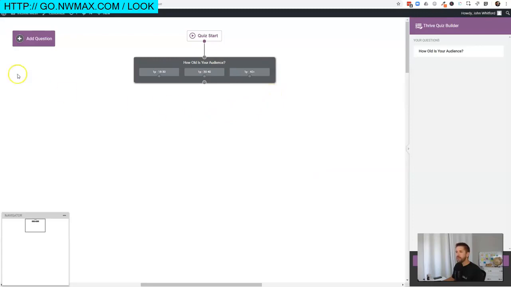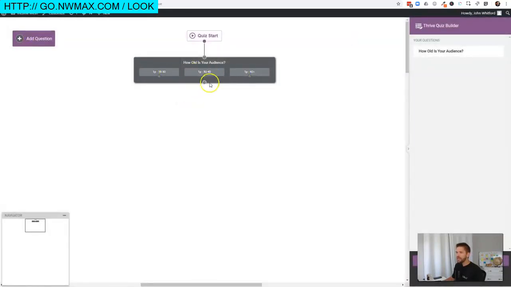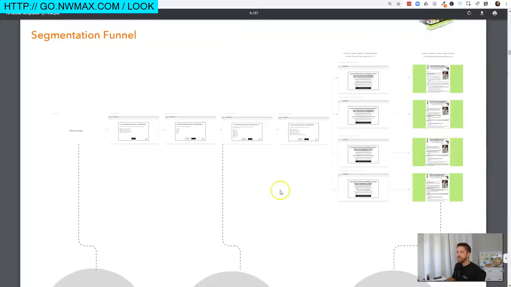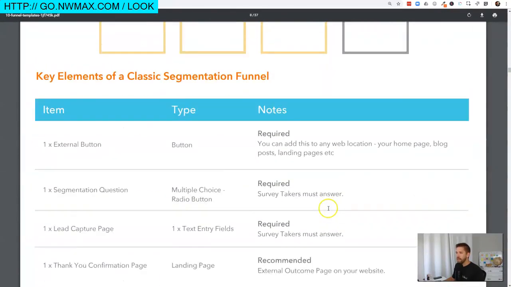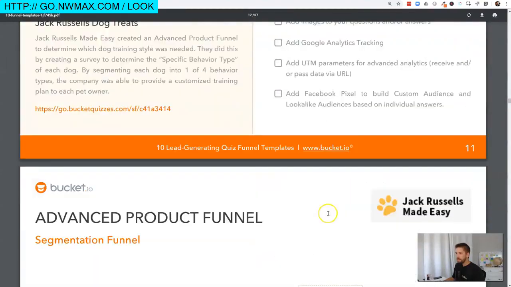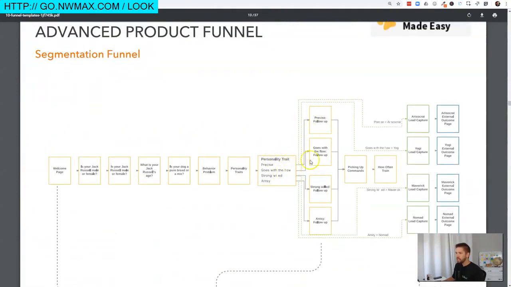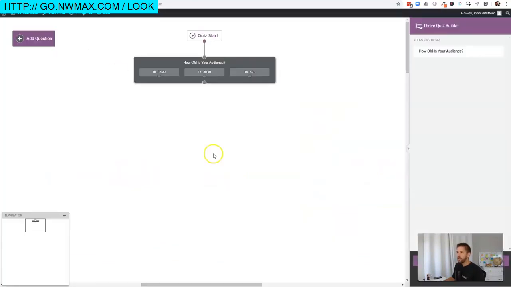And now with Thrive Quiz Builder, you have the option of doing a very straightforward quiz where you can do another question, regardless of what they answer, come down to the same question, or you could do branching logic and ask different questions based on the answer of the previous question. And this is something that they mentioned here in their freebie. Let me just find one example here. It's awesome. I mean, sign up for this. This is a really, really high value thing. But based on what they answer for one question, they can branch off logic that way as well.